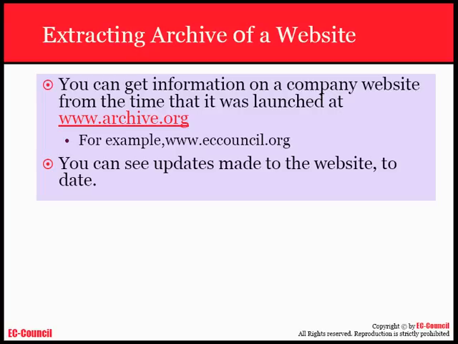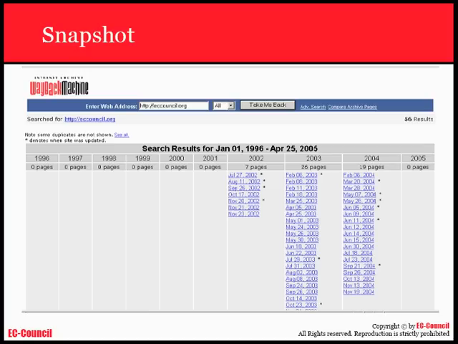One of them is www.archive.org. So for example, if you went and looked up www.eccouncil.org, you can see when updates were made to the website, how those updates were made, and how often. Once you have that, you could also go and take a snapshot of those different ones. For instance, the Wayback Machine is a commonly used site, and they actually keep track of different changes in the websites, depending upon how long the company's been around. You may or may not have several years to go back. Some sites actually would go all the way back to 1996.